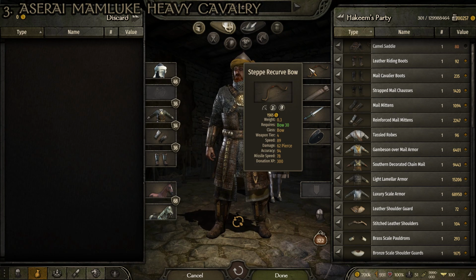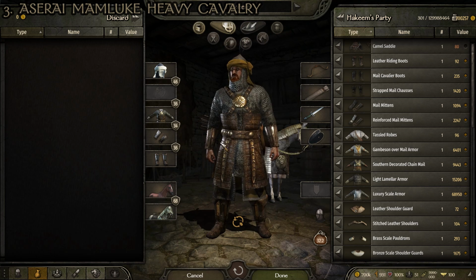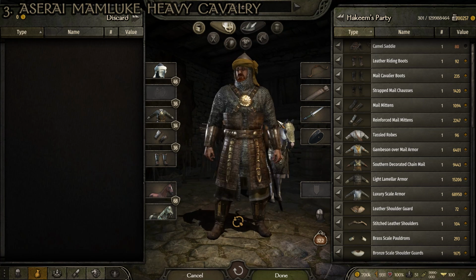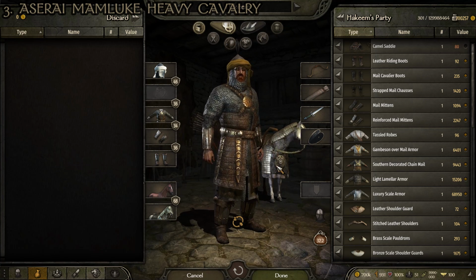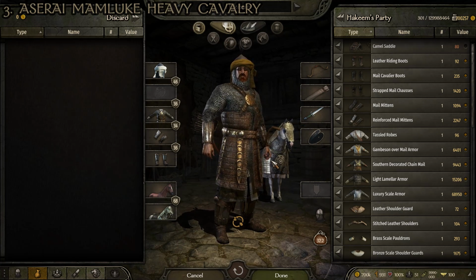Then, of course, for weapons, the step recurve bow is one of the best bows in the game. Piercing arrows, some of the best arrows in the game. We only have 1 quiver, but we also get the fine steel long cascara and large Adarga shield combo, making it a useful melee cavalry unit or a useful infantry unit on foot. So a very versatile troop and one of my favorites in the entire game, plus a pretty solid suit of armor. So that is number 3. Let's move on to the number 2 for the Aserai.